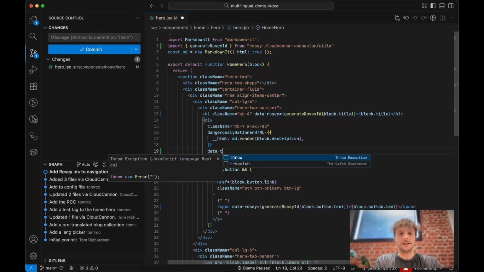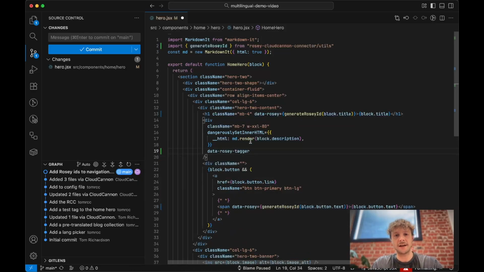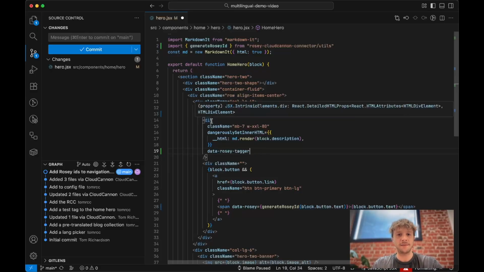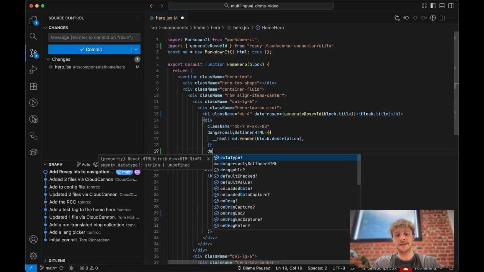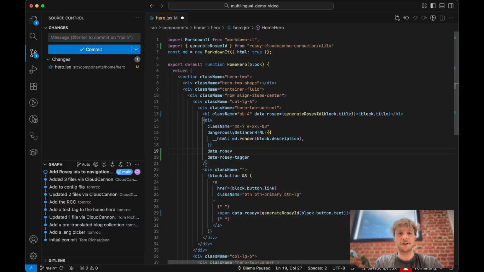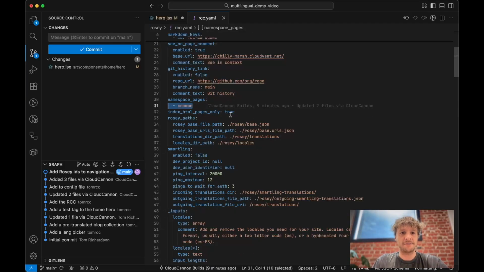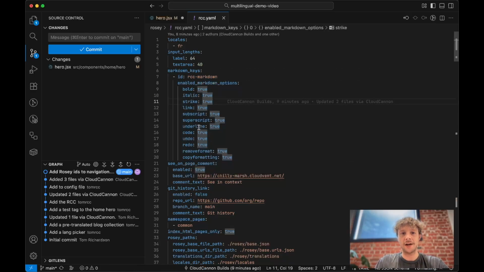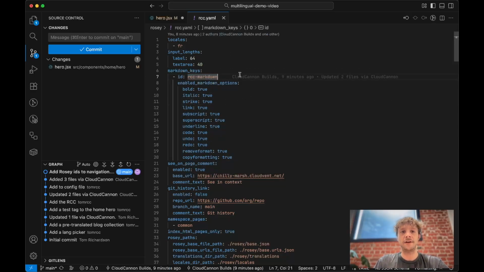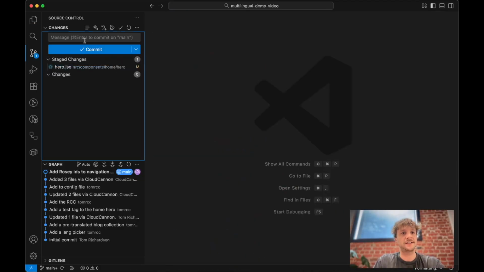We do that through this thing called data-rosey-tagger, and that will look at the contents of this div, see the most nested block level elements like p tag, li, whatever, the most nested one, and then put a tag on that. And then since those inputs need to be markdown, we can add another namespace similar to the common one that we just did, except this time it's concerned with adding that key as markdown. So you can see the namespace page we did earlier, but then markdown keys. So you can define multiple options of inputs, what each markdown input should allow in terms of formatting. And yeah, you could change the name if you didn't like RCC markdown for some reason. So Home Hero is fixed up now.